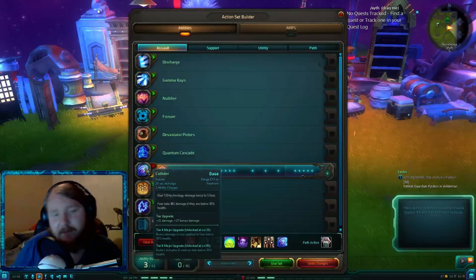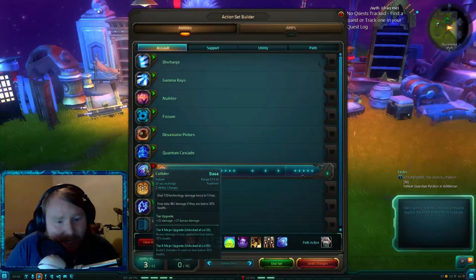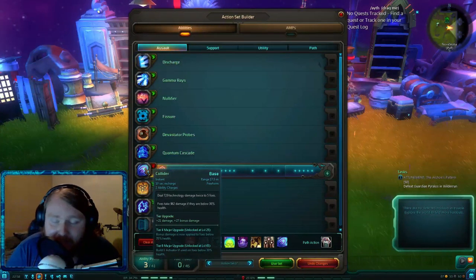Collider, this is pretty much my favorite damage ability. You have 2 charges. It's almost like a shotgun kind of thing. Double shotgun blast, if you will. It deals 729 damage twice to 5 foes. If they're below 30% health, they take more. The Tier 4 is amazing at PvP. Below 70% health is amazing.